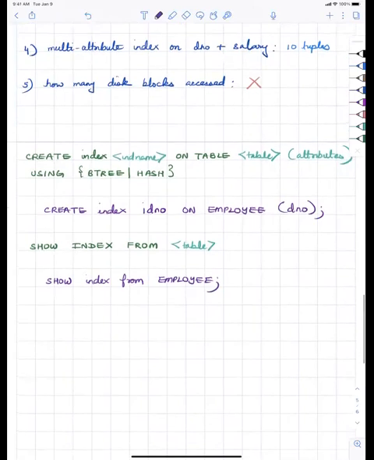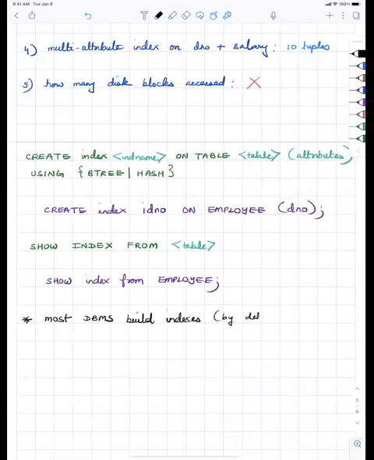So again, like I mentioned in the last class, most databases will build indexes on primary keys automatically. So you don't have to build it. It's done by default.